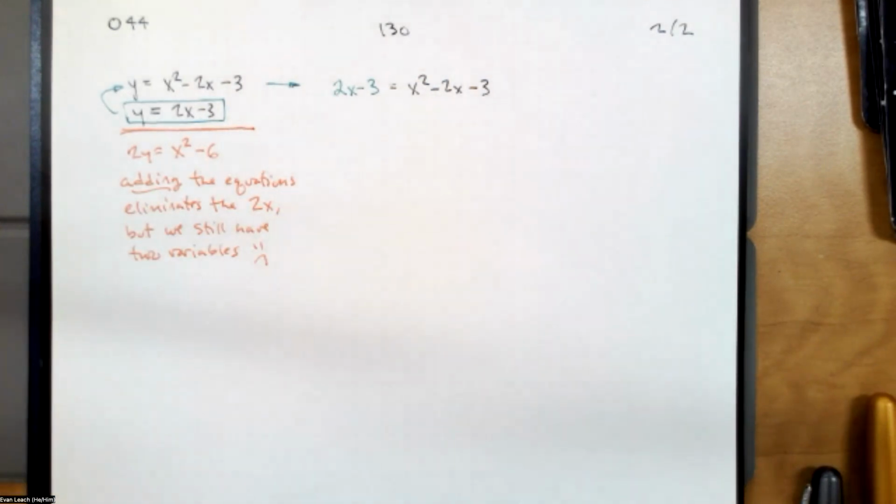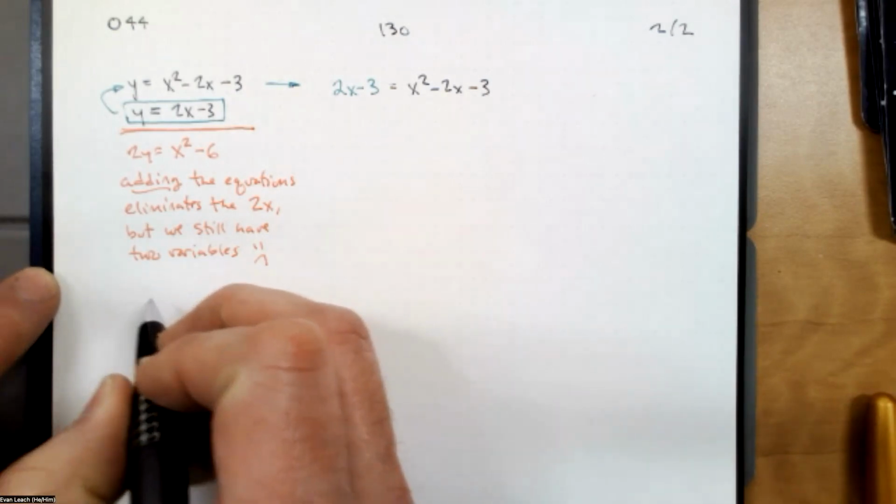So when we're doing this, this is one of the ways that we can think about it. I'm going to replace y in the first equation with the expression for y from the second equation. And that's how we combine the two equations. We could also think about subtracting the second equation from the first equation. Adding and subtracting are the same thing, just in opposite directions. So we could also subtract.